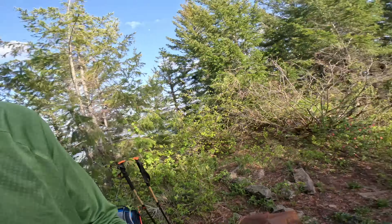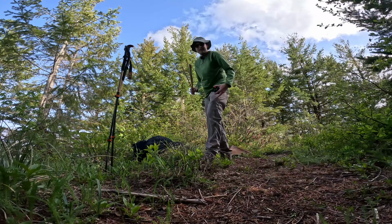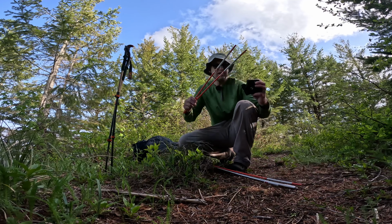Okay, we're at the top, and it took me a half an hour to hike 550 feet over 0.4 miles. So not bad at all. As I pointed out before, it's a very small activation zone up here.